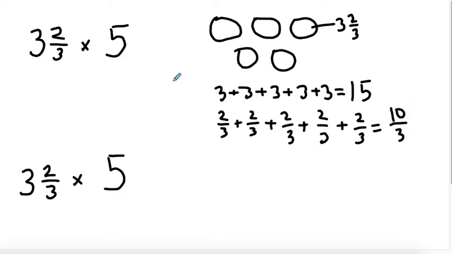Okay, now I'm going to go to a new page here. So we have 15 and 10/3. Okay, now we know this is not an incorrect answer. This is a correct answer, but it's not as pretty as what we would like. And that's because we have this improper fraction here.